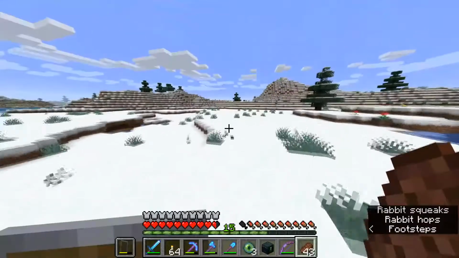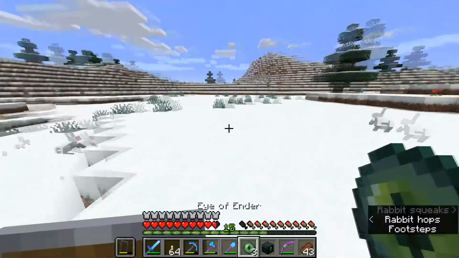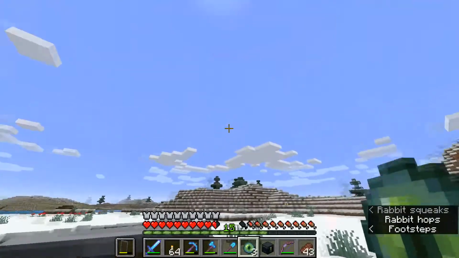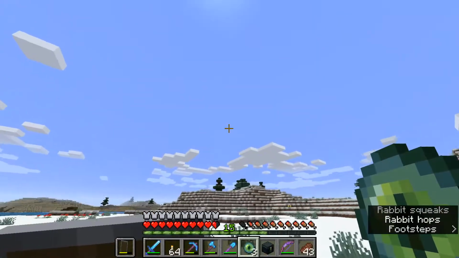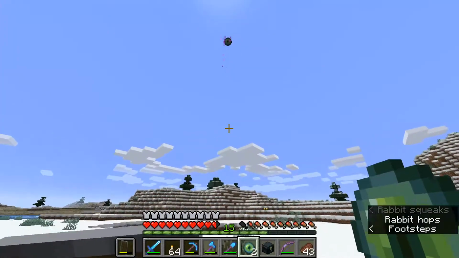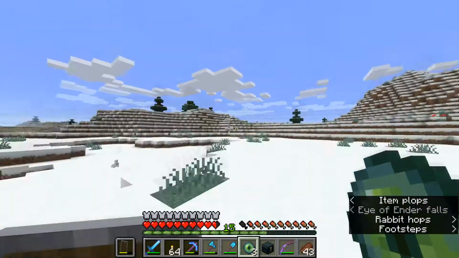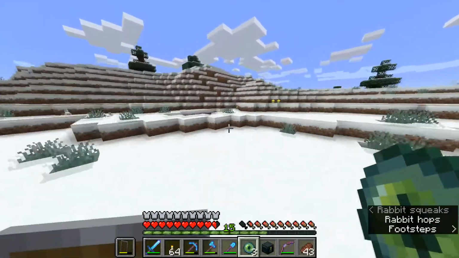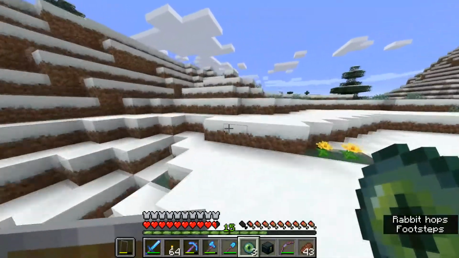Alright, so first thing you're going to notice is that our biome has changed slightly. We're in a bit of a snowy biome now. We just crossed over that mountain, and we're going to throw another Eye of Ender in this direction and see if it goes the same direction. Yep, it does. So we're going to continue on this way, and we're going to travel another, say, 200, 300, maybe 400 blocks in this direction, and then we'll throw another Eye of Ender and see what happens.